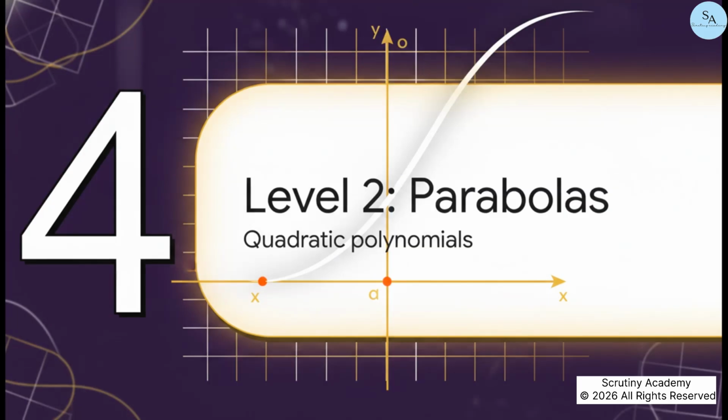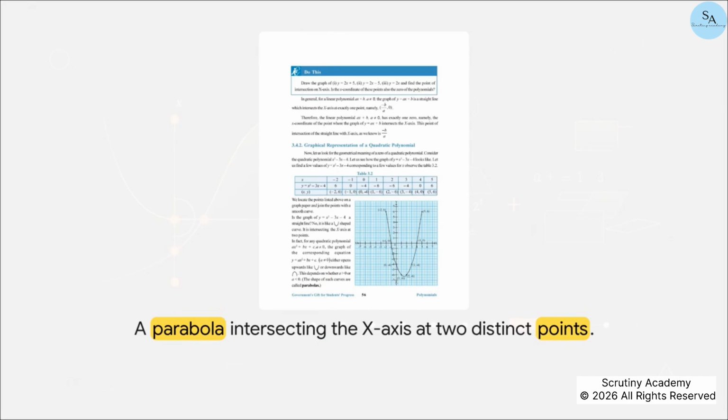All right, section 4, level 2, parabola patterns. Great job so far. If you followed that, you are right on track. Now, let's level up to our medium difficulty, quadratics. These are the ones that create those beautiful U-shapes called parabolas. Now, what is really interesting about this equation is the shape. Whenever you see an x squared in your formula, like y equals x squared minus 3x minus 4, your line is going to bend into this U shape.